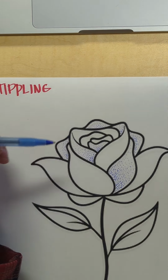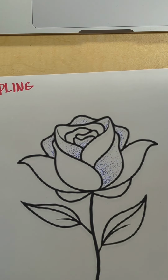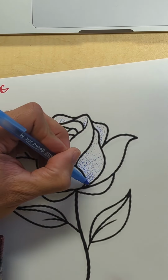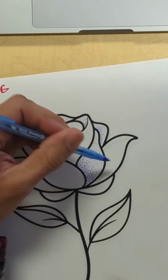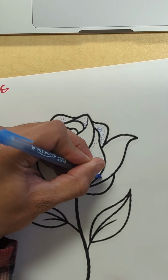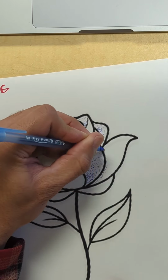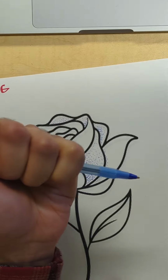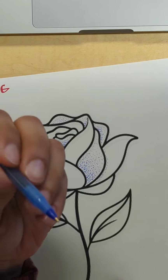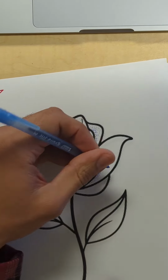So you see I've done some of these petals already. I am going to do one live so that you can see it, and I will demonstrate what I mean. So on this baseline of this petal, I'm going to start with my dots very close together. And I'm pushing firmly onto the paper with my pen, but there's no need to grab your pen like this and stab your paper. You could ruin the tip of the pen that way, or ruin your paper, or go through the paper and write onto your desk.